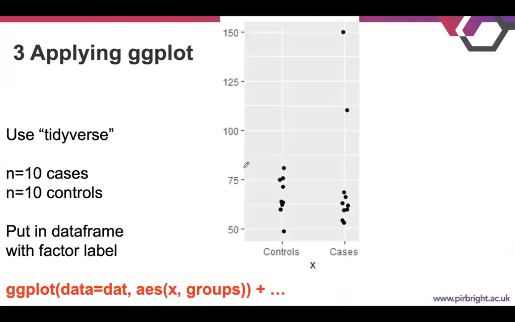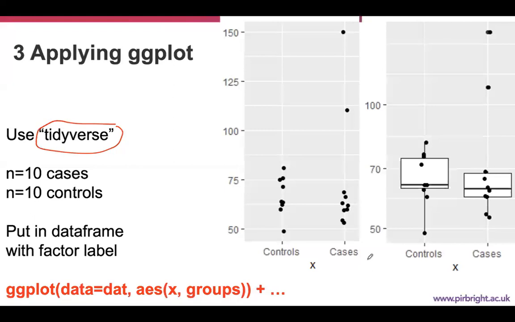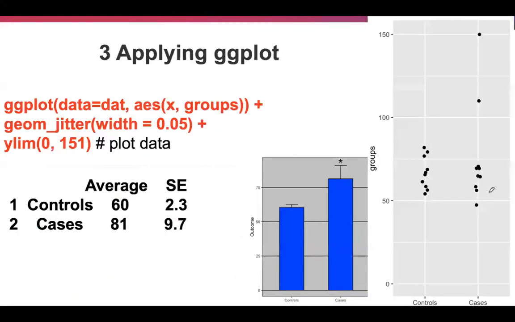And so what we want to do is plot some example data using ggplot. We're also going to make this data tidy before we read it in, so that it visualizes more effectively. We're going to visualize some cases and controls like the plot shown here, and look at how the summary data might look as well. If we did box plots, you can see that even a box plot, although effective, doesn't capture these outliers.